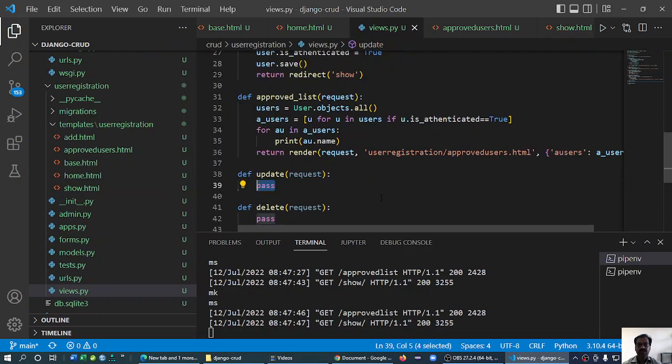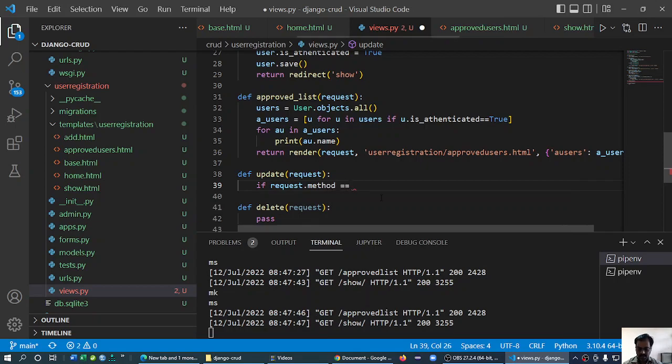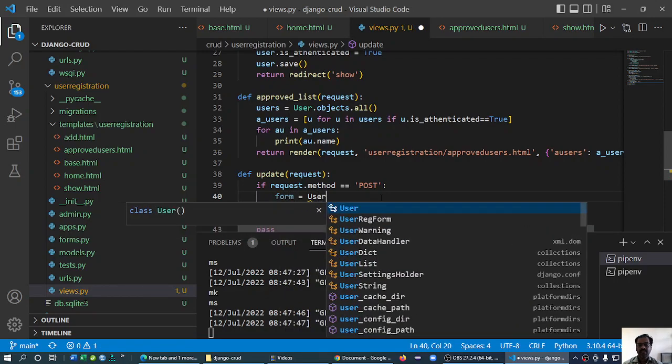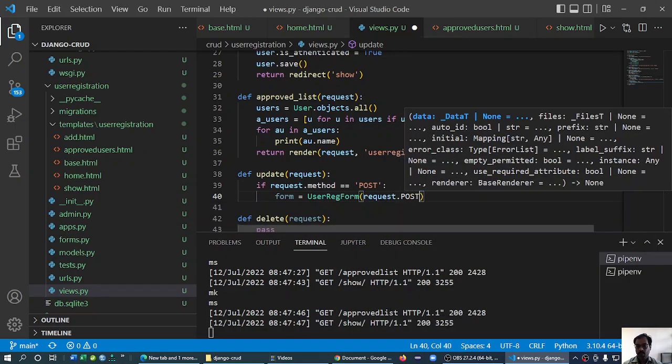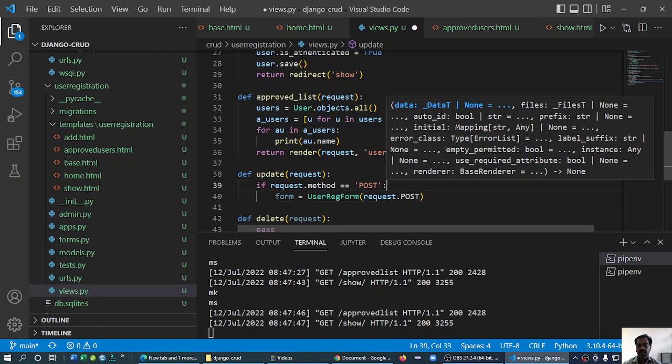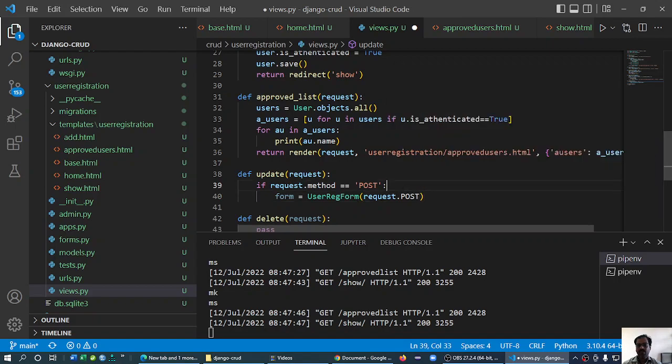We'll go back to the views, and now if request method is equal to post, then what we need to do, we are going to create a form, user reg form request post.